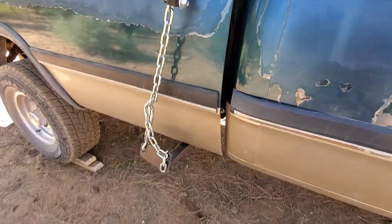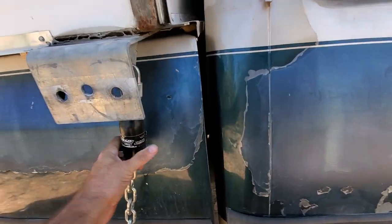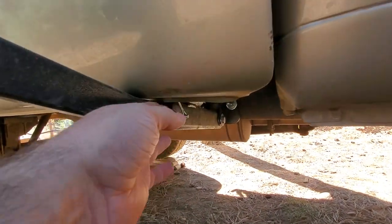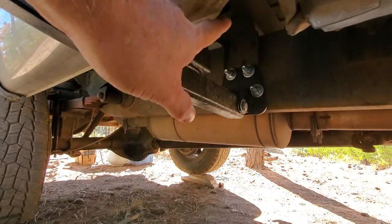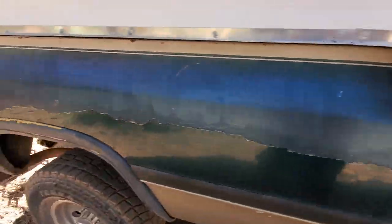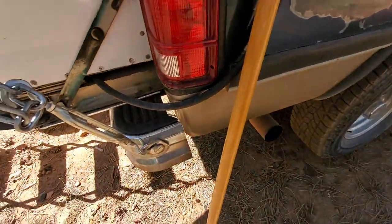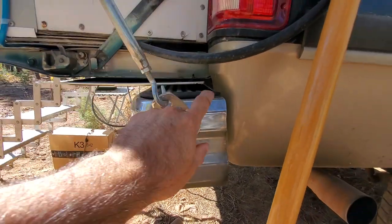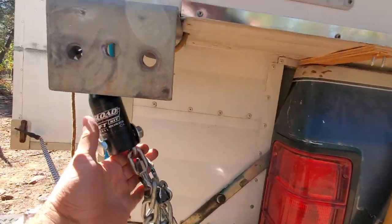I've got these really nice torque lift trailer tie-downs here. I've got springs in this piece so if it's a really rough road it doesn't rip the mounts out. I had a torque lift make me custom brackets for $10 a piece — they go way up under the frame, the perfect size so these don't stick down at all. This trailer isn't coming off even in an accident. For the rear one, I think it's Happy Jack that makes these. If you've got an old bumper these things are rock solid. On my wife's 2013 Silverado the bumper is really flimsy and moves a lot, so I wouldn't use them on real heavy campers.